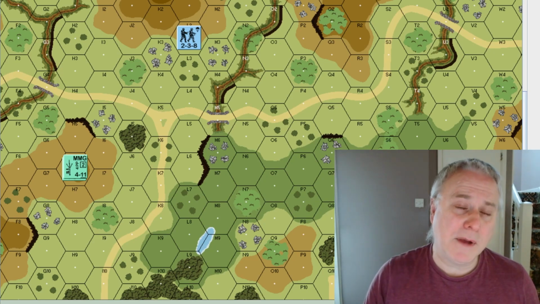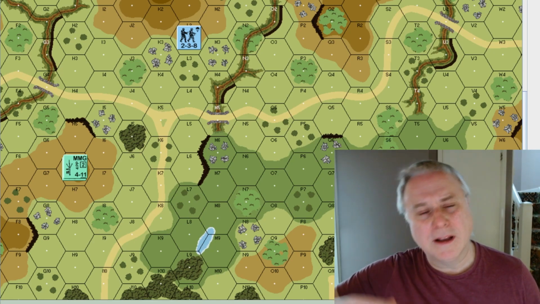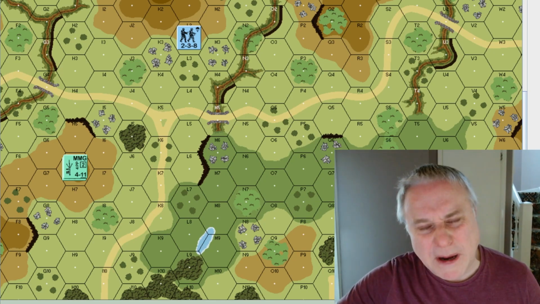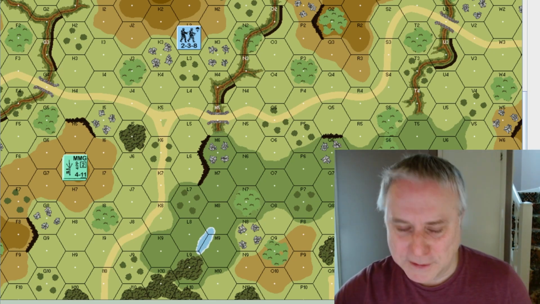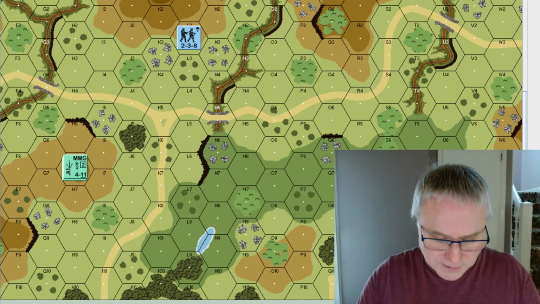We're going to cover the most important things, and we're going to point you in the direction of some of the more specialist or esoteric things, so you'll know where to look for those rules if you happen to be playing a scenario that involves them. But I won't go into a lot of detail about those sorts of things.